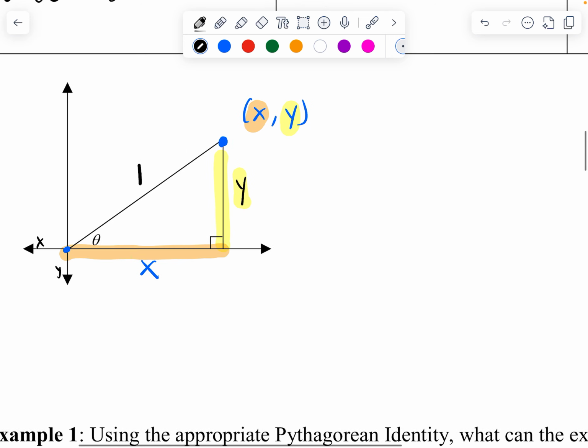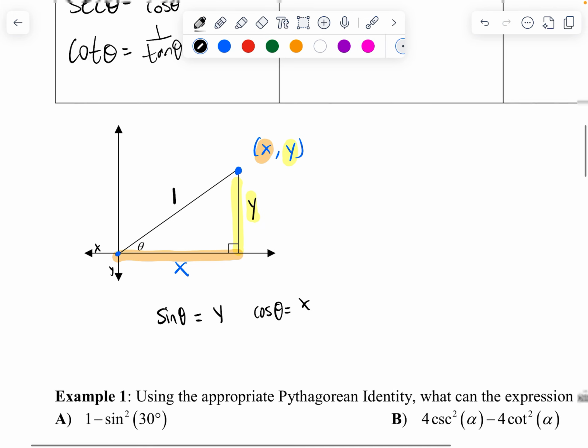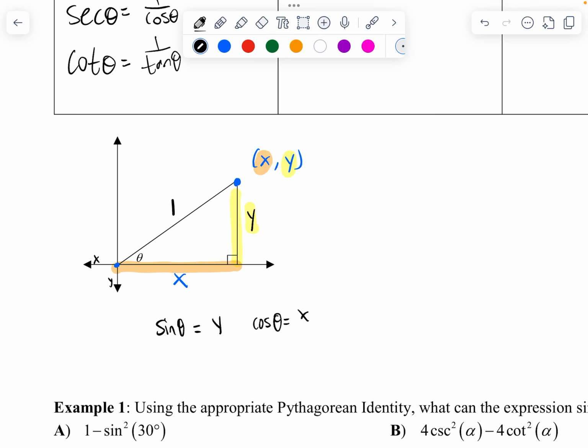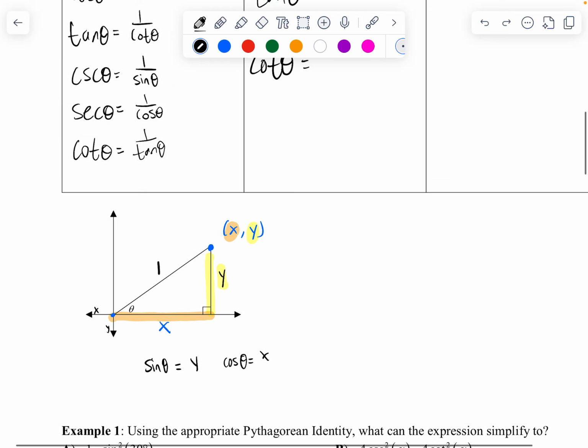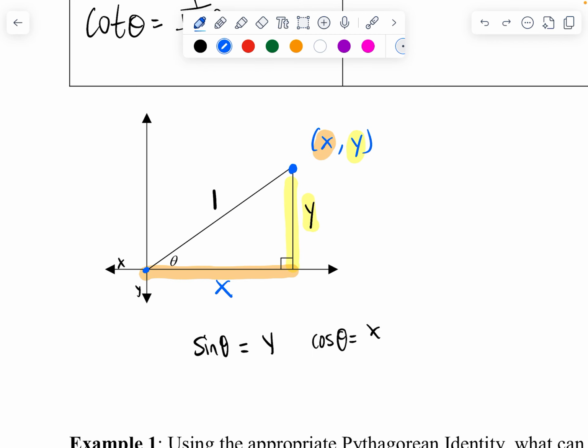Now, if I try to find the sine of my angle theta, notice we have it in the angle closest to the origin, we're going to have the opposite over hypotenuse. For the cosine of theta, we're going to go x over 1 because that'll be adjacent over hypotenuse. Which means essentially that your value of sine and your value of cosine are going to be the y and x value of your point here. If I wanted to find the tangent value, we have the y over x.